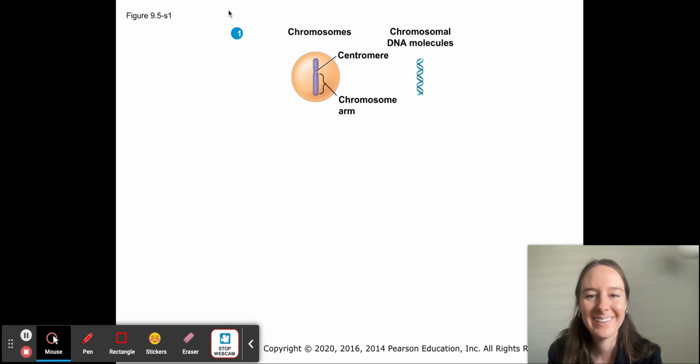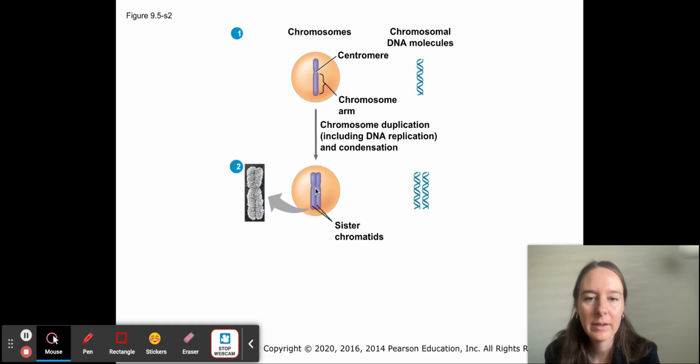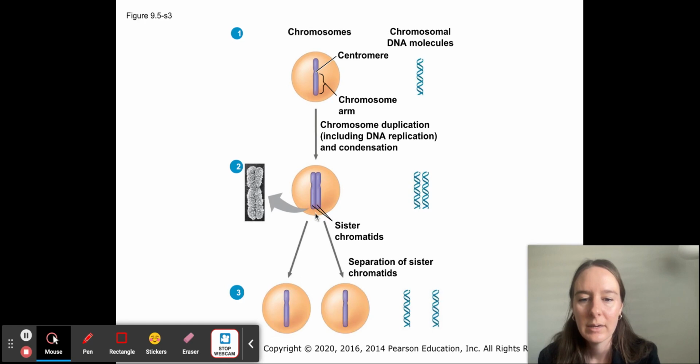Okay, so to look closely at that, we already kind of talked about it, but one piece we call a chromosome arm. Don't worry about memorizing that. Here we have the centromere holding the sister chromatids together. During DNA replication, this DNA will be copied, it'll be replicated. So now you have two copies, and the DNA will be condensed. So now you have two condensed copies of the exact same piece of DNA. We call this a sister chromatid, and this is still just one chromosome, okay? And then now we separate them. We separate the sister chromatids and put each one in one cell, and now they both have the same exact piece of DNA.